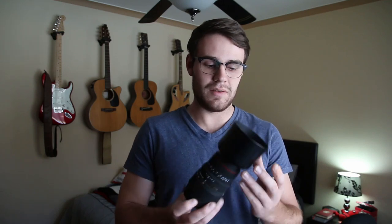This is actually a Sigma 70 to 300 f/4 to f/5.6. We are going to be using some strobes but it's going to be very basic and beginner — you can use any strobes or any lights. This is actually a kit lens so it has a macro function which we are going to be using.